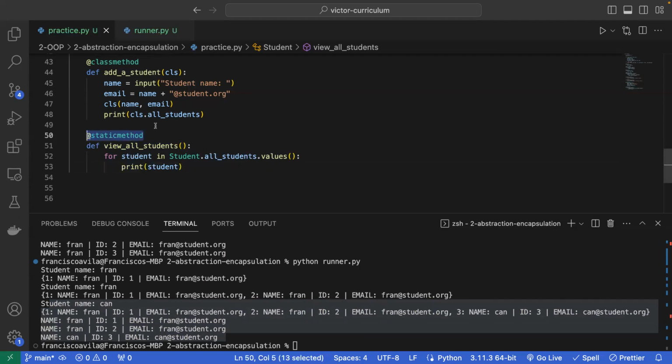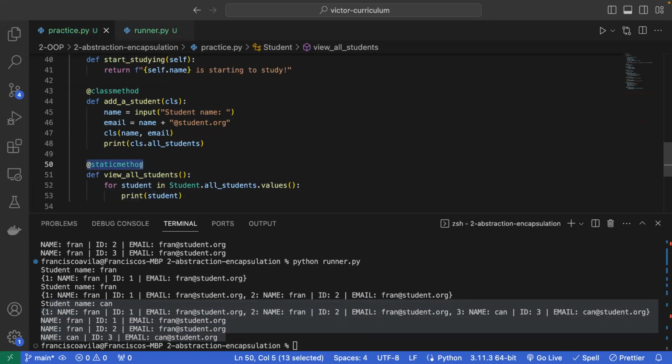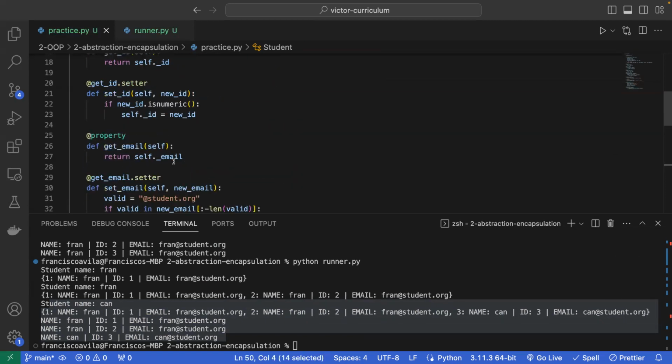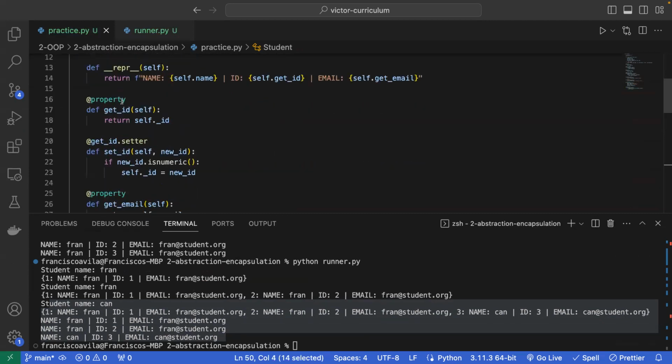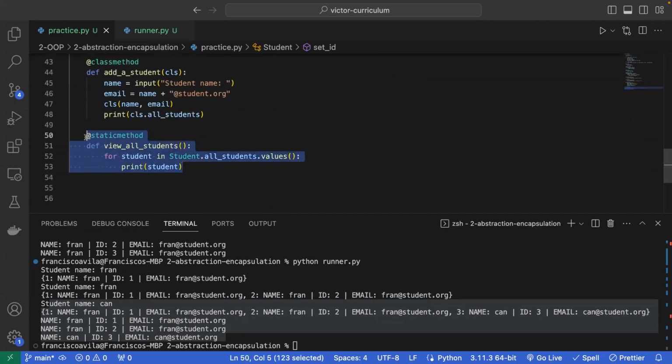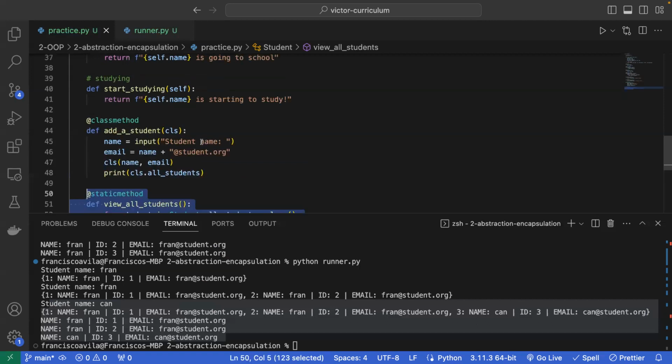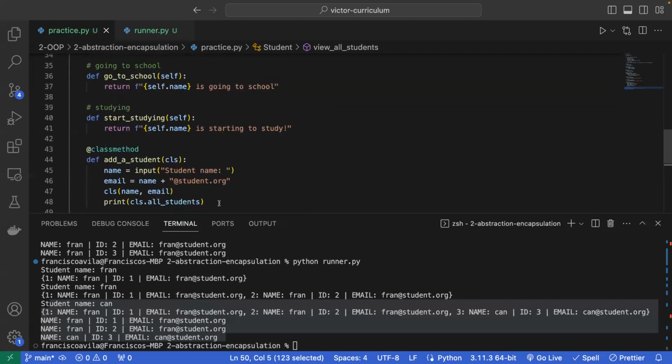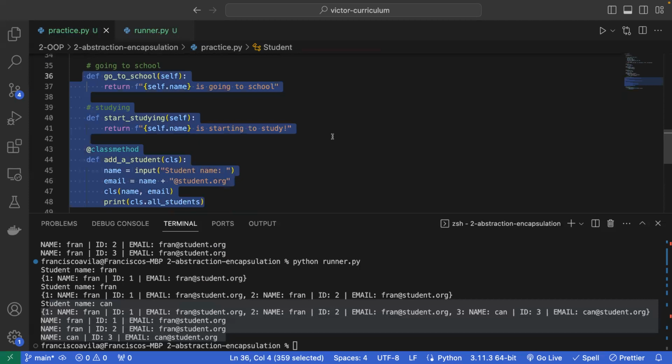This tag right here is doing something under the hood. It's what makes it available to exist in other methods, right? So if I go into another method and this doesn't have this tag, I wouldn't be able to access it. Kind of how our getters and setters work, where we have this property tag, and that property tag is what allows us to create a setter for our getter. It works the same way with static methods. Now, I want everyone to know that static methods are not very common, especially in Python. So you don't have to necessarily worry about this. Do try to learn it, but the two that I do want everyone to be proficient at are the difference between class methods and instance methods.